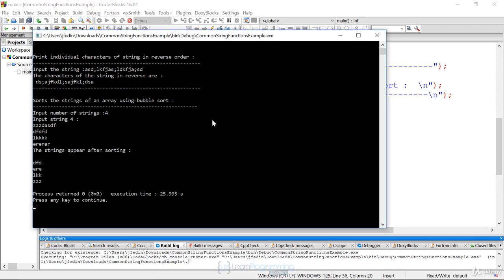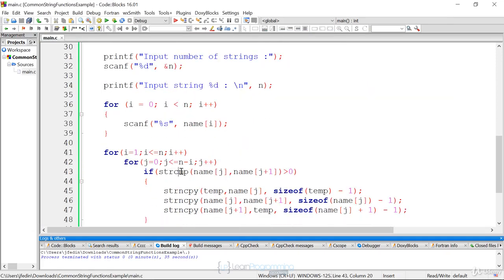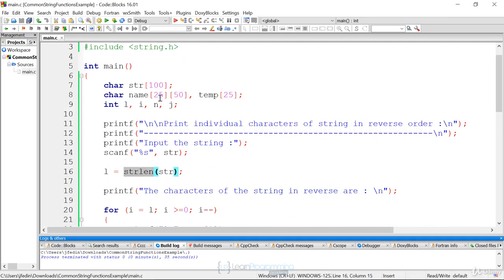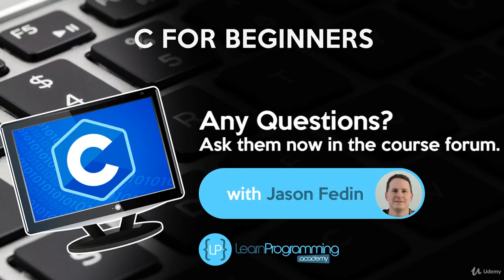So it looks good. You can definitely improve on this code where you could want to put everything in functions, make it more modular. But what I'm trying to get across with this assignment is how you use strcmp, how you use strncpy, and how you can use strlen. You should also play around with strcat, strncat, and that's the other really common function. You may want to play around with strstr and strchr for searching. Those are really, really good. Or isupper, islower for checking characters. Or the atoi and atof conversion functions.